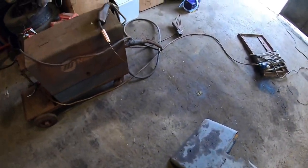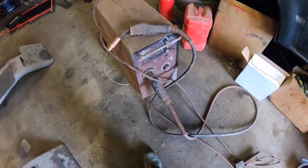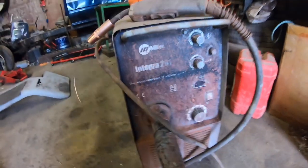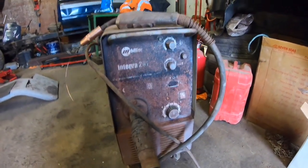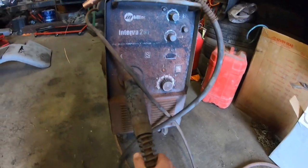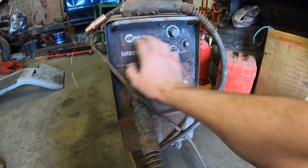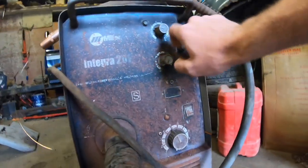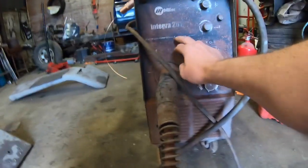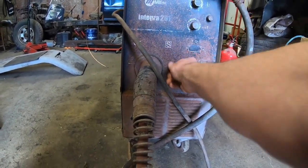Another project I was working on here was, I bought this little MIG welder, this Integra 201, 200 amp Miller welder. Wasn't running. I should have done a little video of this. This here, you couldn't see this. This was completely covered in a grey primer. So I cleaned this all yesterday. You can still see probably bits of it around the edge. But there's a red primer on it as well. It looks like a red oxide or something has kind of destroyed it.